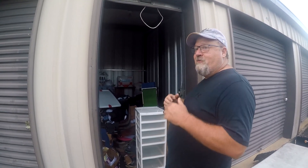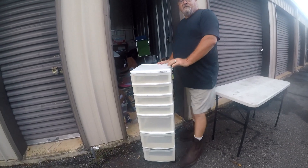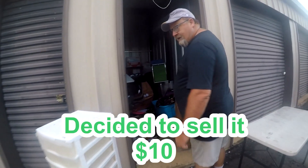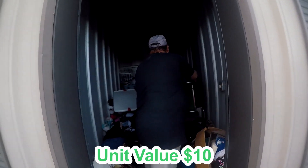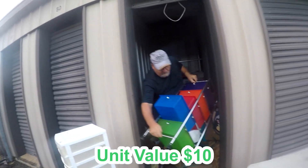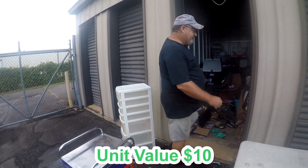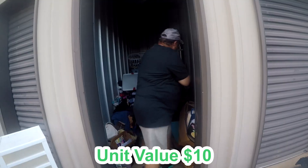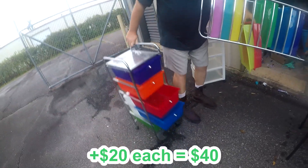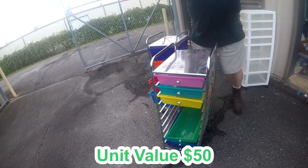There's some things I can use right off the bat. Number one is these — I absolutely love these for keeping up with my small stuff I sell on eBay. They're a good way to store small things. These will sell really good at our next yard sale too. A little bit of dump fees, I'll end up paying for this, but just a little more than covered. So everything else we find is going to be all gravy.